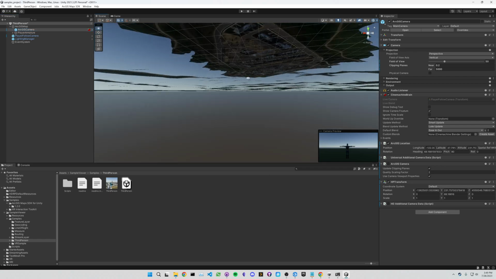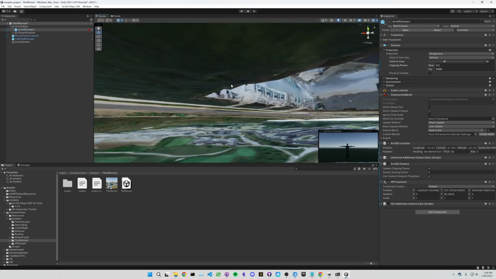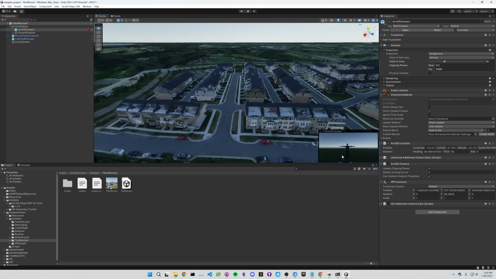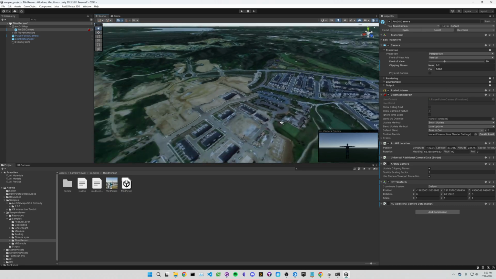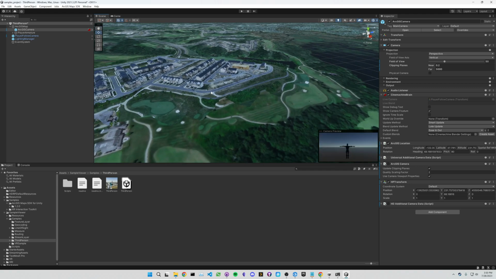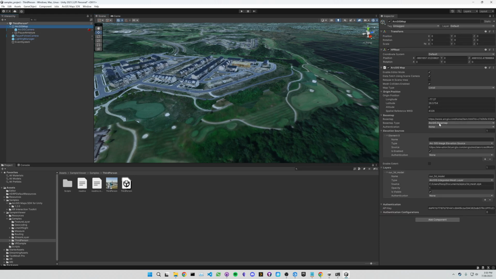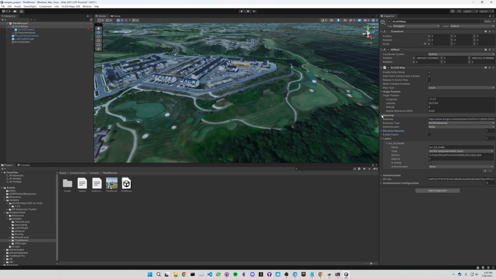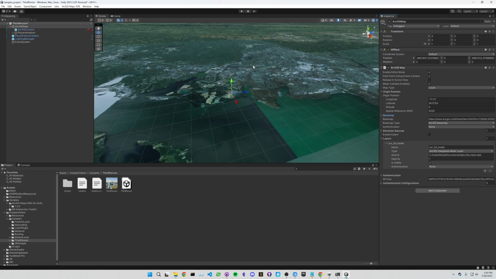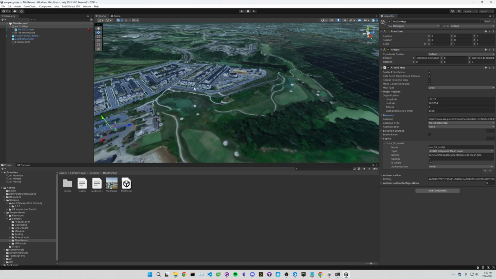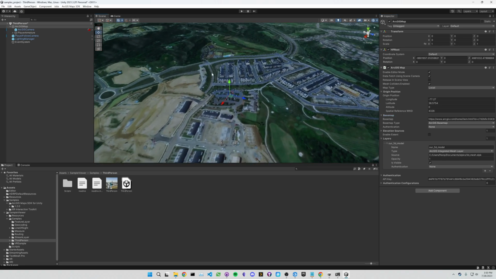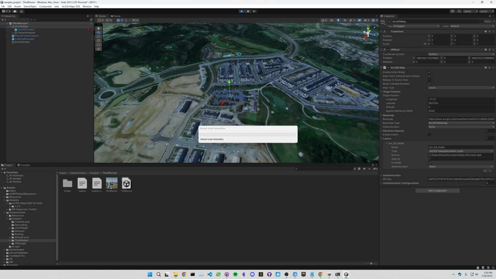You see it added it. I'm not sure why we're underneath it right now. There we go. Okay, cool. So you can see the difference between the base map and the model. Let me turn off the base map just for a second. Can you not toggle the base map on and off? Yeah, I don't want to actually remove it, so I'm going to leave it for now. But you can see all this is the base map, and that's our model. You might think that that's all you need to do. So if we hit play, let's see what happens.